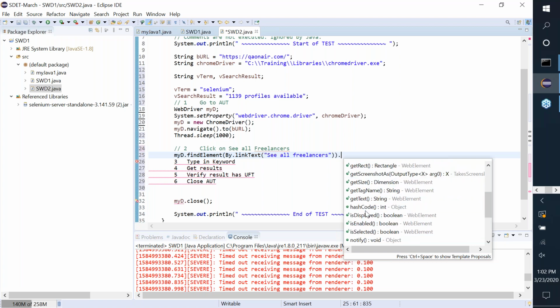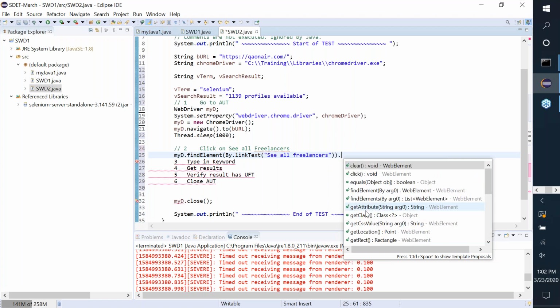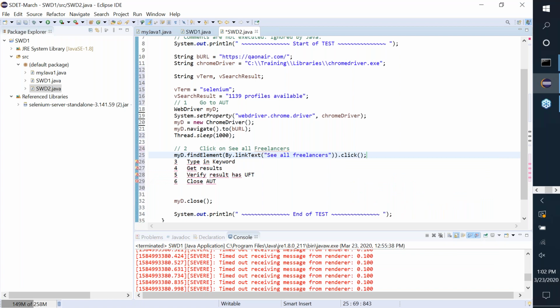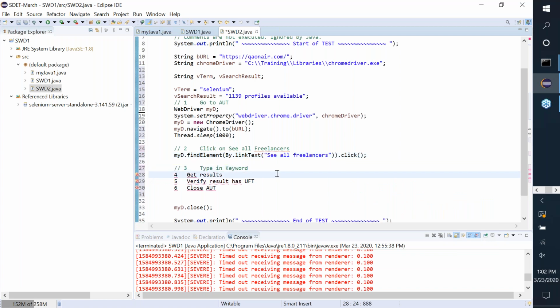Instead of being very precise, there are typically only a few commands, team. As you keep going, we will evolve around the command. But here it's a link and we want to click on it. Now we've gone to that next page. So in the next page, I want to type in the keyword. So how do I do that?